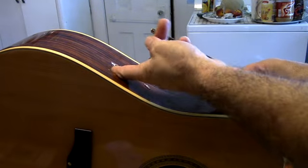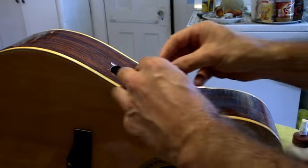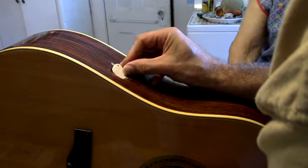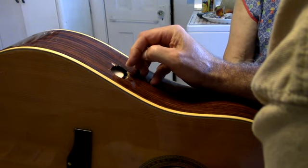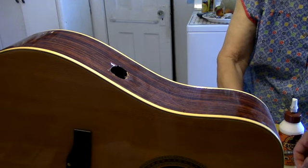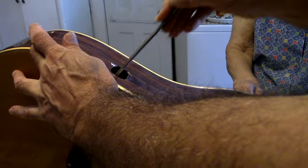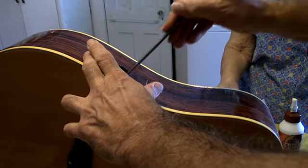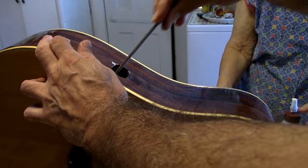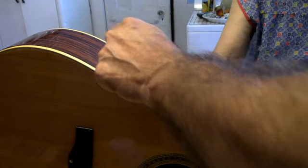Okay, so that's cleaned up pretty good now. So this piece isn't perfect. It's not a perfect match. So I think I'm going to try to make a better patch that matches. I don't know how. Then he started grinding on it with the file.